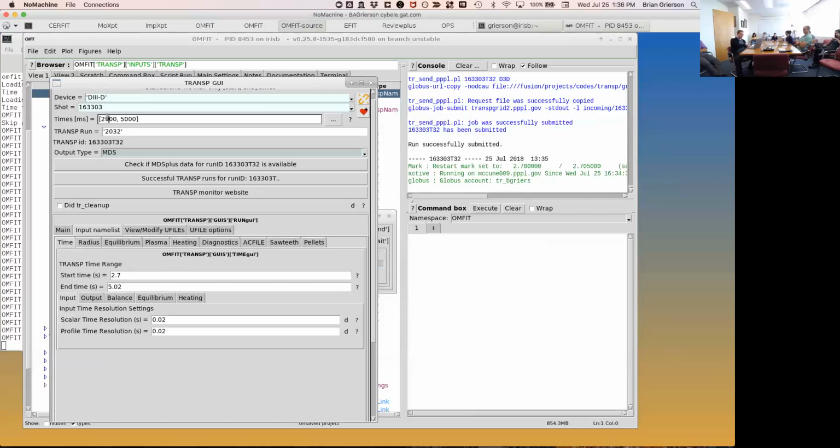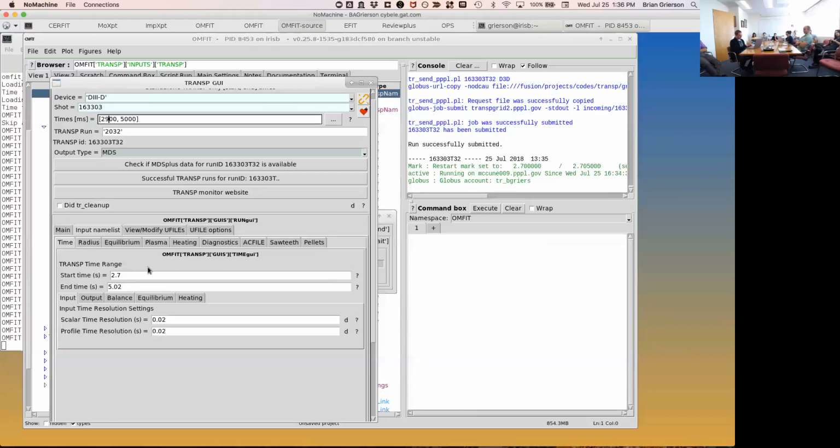So I'll start it earlier. I'll start evolving the heating and the current evolution, if I'm going to evolve the current, in such a manner that at 2.9 seconds, I have a valid power balance. So now I can quote my thermal conductivity at 2.9 seconds because I always start my TRANSP run earlier than my first analysis time. This is something that people tend to have a hard time grasping, is that you can't run TRANSP in a single snapshot, that it runs time dependently.